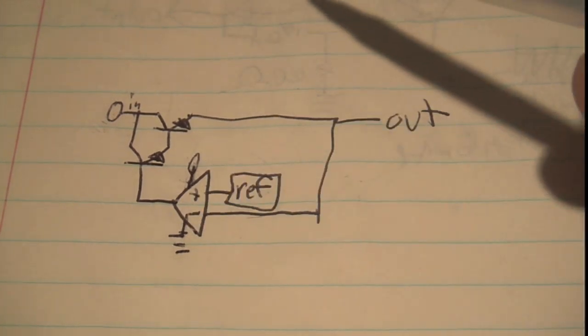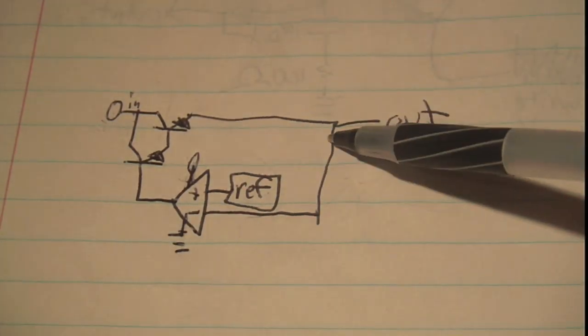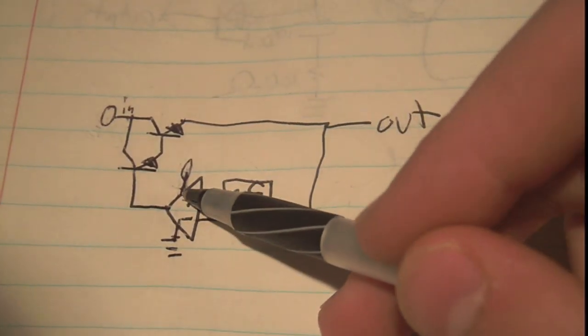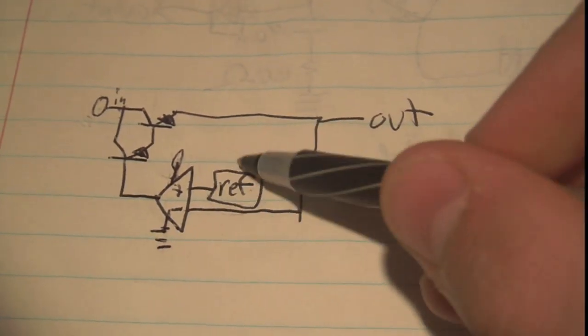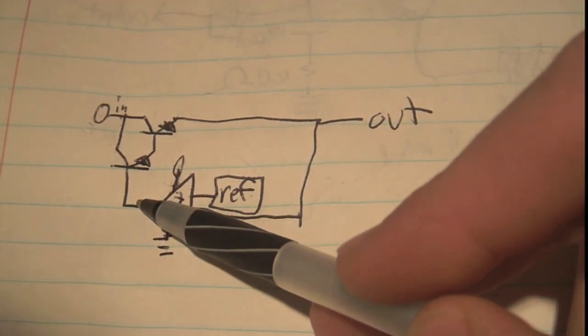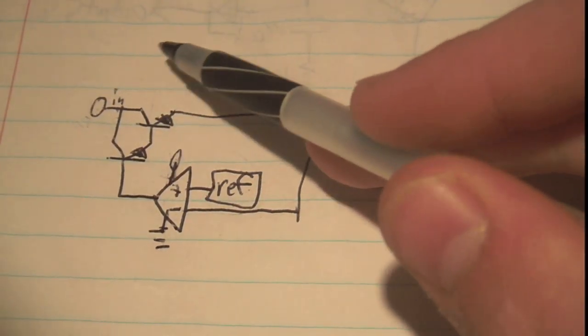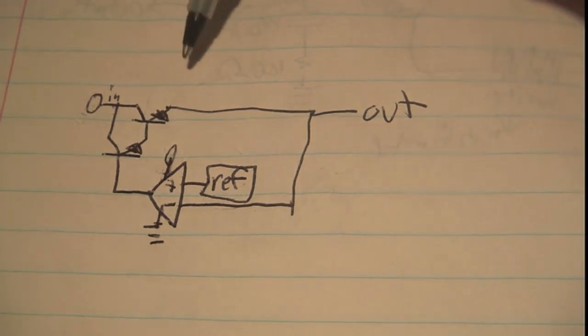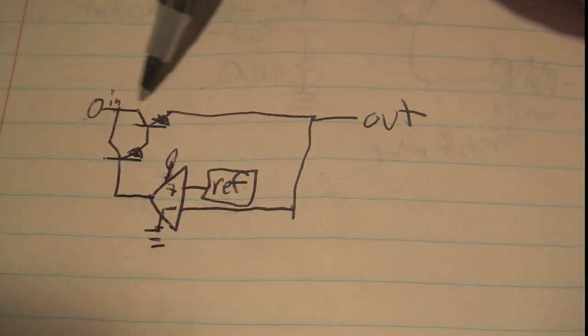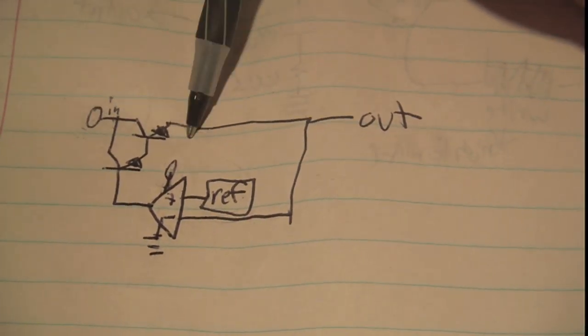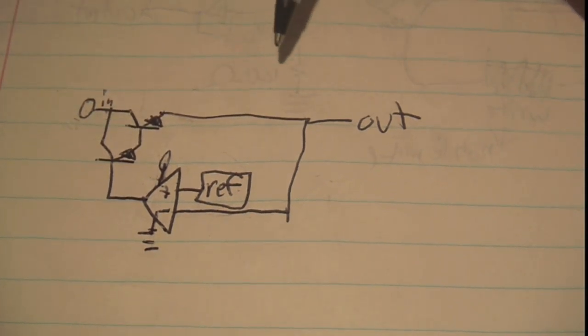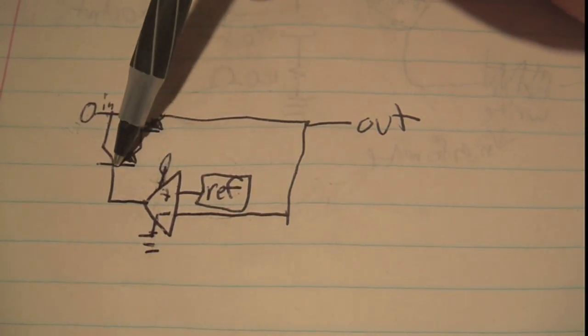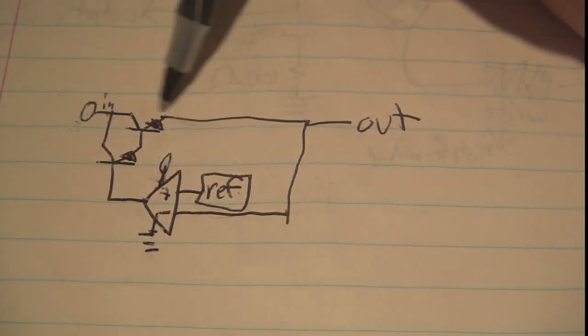So let's explain the way this works. The output, right, this is set up as a basic comparator, basically. So the output will go into the negative, and if it's higher than the input, if the output is higher than this reference, this output of the op amp here will turn off, and the Darlington array will turn off, basically. This is sort of oversimplified. That way, no voltage will go, there'll be no current or voltage going across this NPN here, so the output will start to drop. Then, when the output is lower than the reference, this will turn back on again, and the transistors will start conducting again.